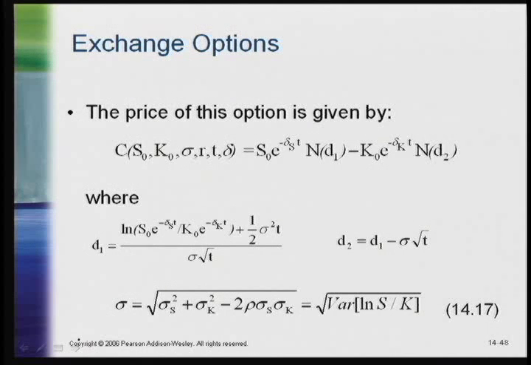These can be priced using the Black-Scholes formula, and we saw this earlier. We applied Black-Scholes formulas for exchange options. And in both cases, these are the prepaid forward values. This is the prepaid forward value of S from 0 to time t, and this is the prepaid forward value at time t of the risky asset K.